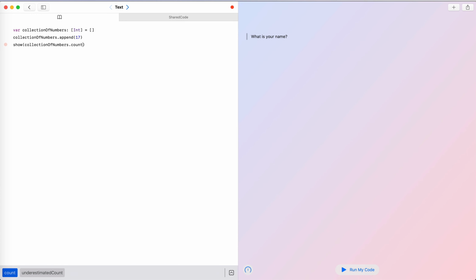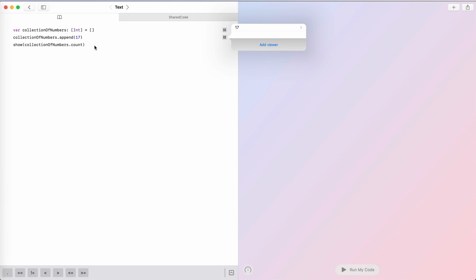And count will show us the number of values that are in this array. So if I click run here, it should say 1. There's one value in collection of numbers, and that number is 17. The other thing you can do is click on this little box here, and that will show you the contents of the array. In this case, it has just one element in here, and it's an integer, 17.